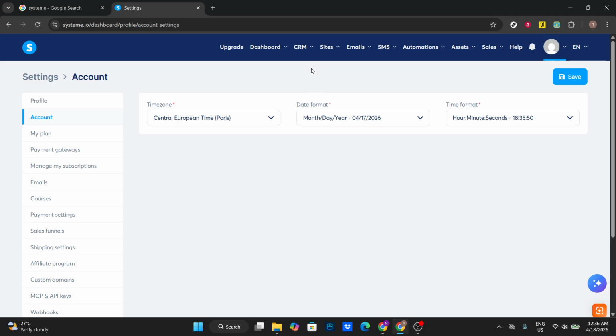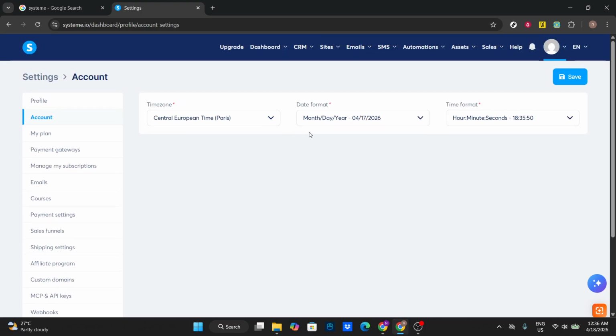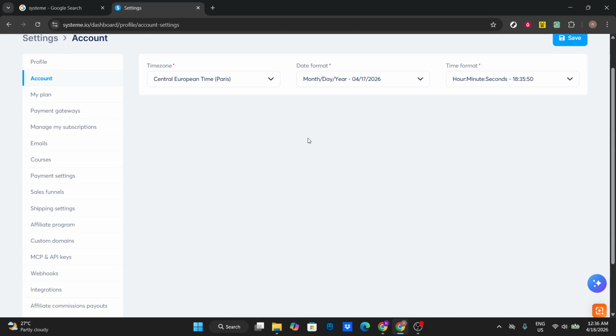A couple of quick tips for clarity. Date format affects how dates are displayed, not your time zone or time of day settings. If you work with invoices, reports, or collaborative documents, pick a format that avoids confusion for your audience. Consistency helps reduce errors when reviewing campaign schedules, publishing dates, and transaction records. Also, if you manage multiple workspaces, set the format in each workspace where you want it applied.